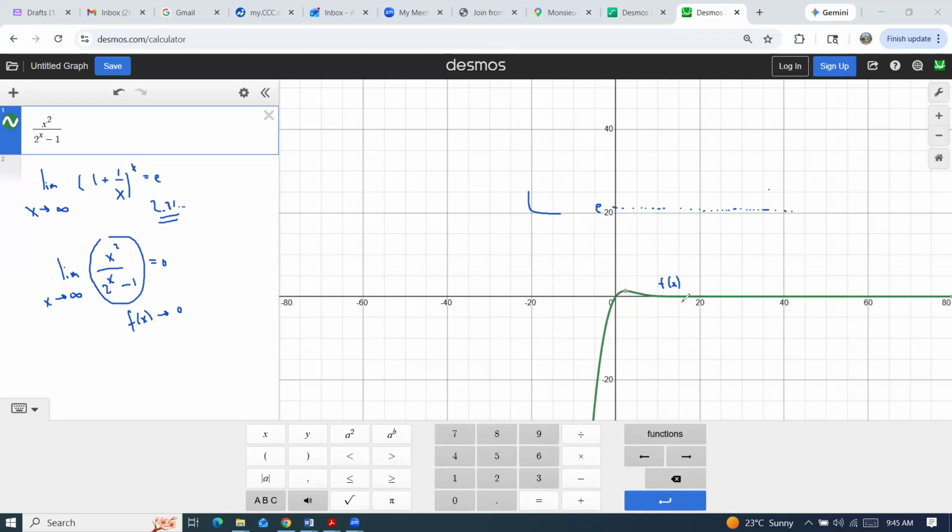And what they do, they use L'Hopital's rule, so they take the derivative of the numerator, so that becomes 2x, and then take the derivative again, it becomes 2. And then they have to remember that the derivative of the denominator is 2 to the power of x, so that's 2 to the x times the ln of 2, and then again, it just takes times the ln of 2. And it takes a little time to write, but again, with a calculator, of course, it's much faster.